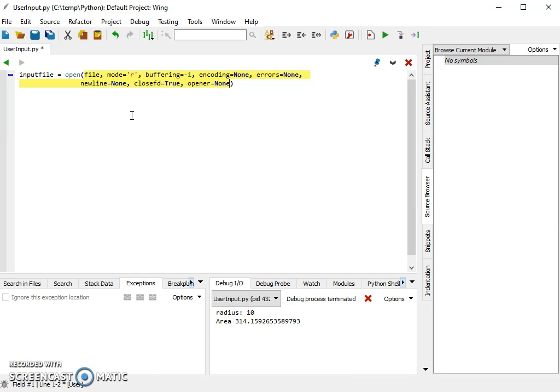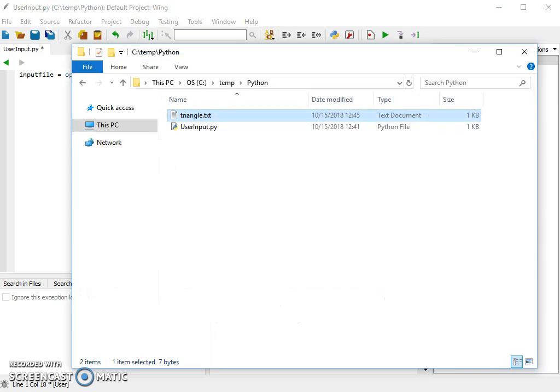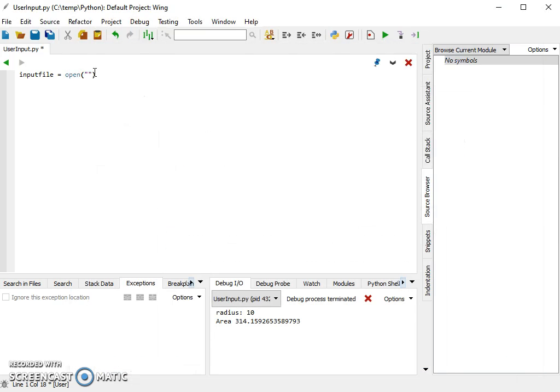So the first thing I want to do is put in the name of the file. So our file was called triangle.txt. So put that in there. And then the next parameter you have is what are the permissions that you want on the file. Now for this one, I just want to read from the file.